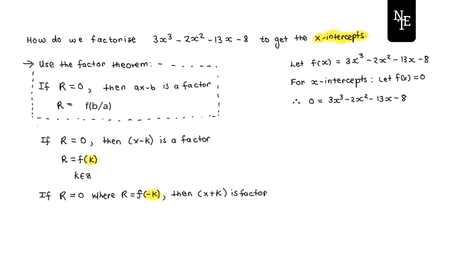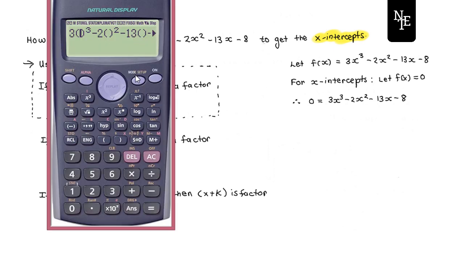So let's grab a calculator. We are now going to substitute into our formula different values of k. And to make life simple for ourselves, we're not going to think about substituting in b over a, which is the possibility of substituting in a fraction. We are just going to think about it in a simpler way of just substituting a k value, which is an element of integers. So we're going to think about substituting in 1 or negative 1, 0, 2 or negative 2, 3 or negative 3, and so on. Let's try substituting in 2.